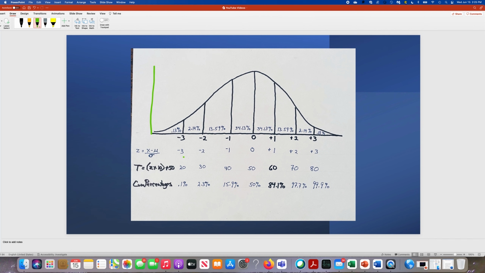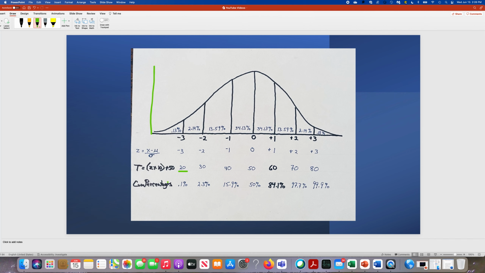But what we have here is negative numbers and a 0. It can sometimes run into calculation errors as we're using this to compare different test scores. So that's why we convert that to t-scores. A lot of this happens in behavioral health. A t-score is simply the z-score times 10 plus 50. What that does is clean those numbers up so that 3 standard deviations below the mean is a 20, 2 standard deviations below is 30, 40, and so on. So our mean is 50.